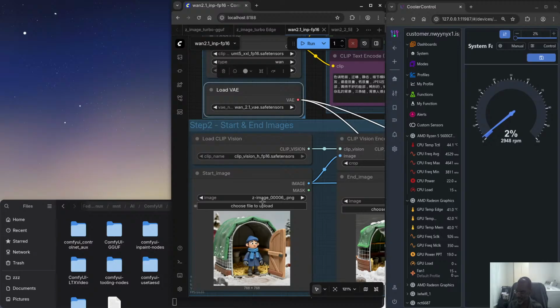what I found out about the Z-Image, especially Z-Image-Turbo, is you have to be very specific, otherwise it will not do what you want. You have to literally tell it exactly everything, and because it doesn't have a negative prompt, you have to put everything in the single prompt. That's one thing that I had to learn the hard way.